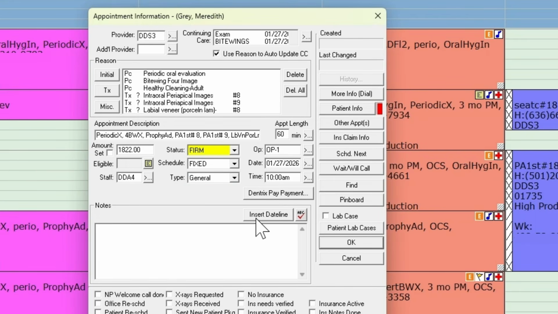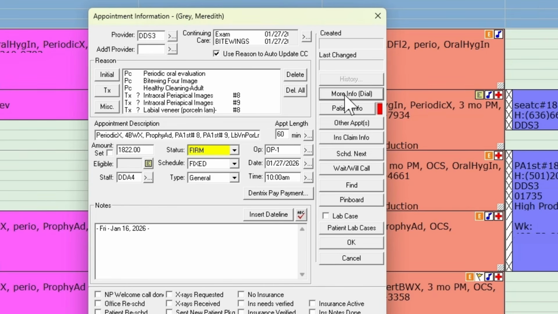And then notes, down here, you can click insert date line. You can type a note about the patient or about this appointment right in here. On this side panel here, once you make this appointment, it will show the date that it was created and the last date that it was changed. If you go in and edit this appointment, it will update this. History, once you create this appointment, it will show you every time that an edit was made to this appointment. If you click history, it will show you each time something was changed. So whether you added procedures to it, whether you changed the appointment date or time, anything like that will all be able to be viewed in the history.